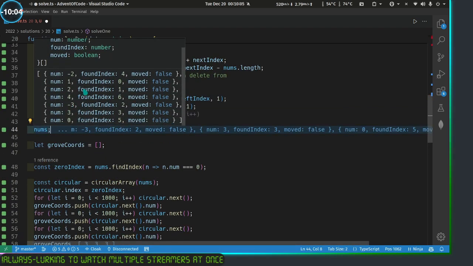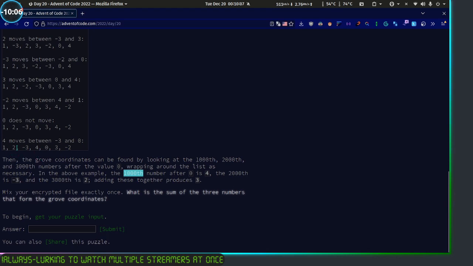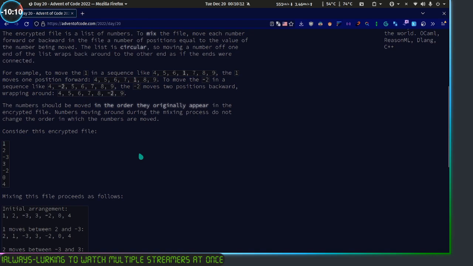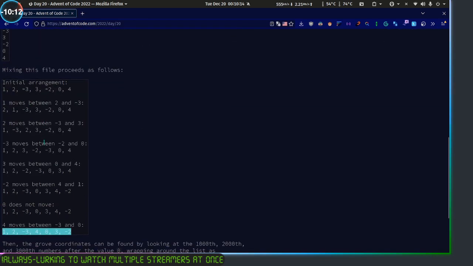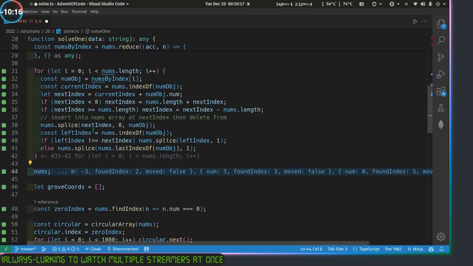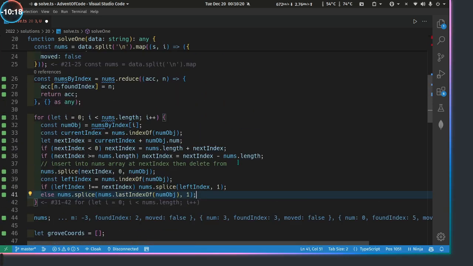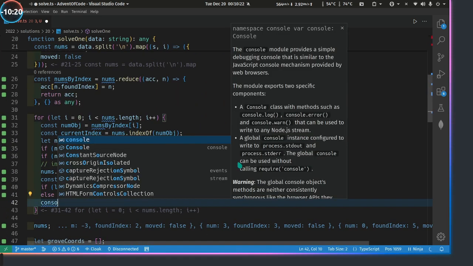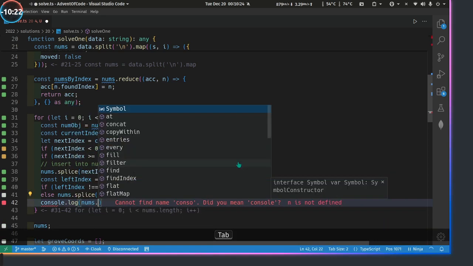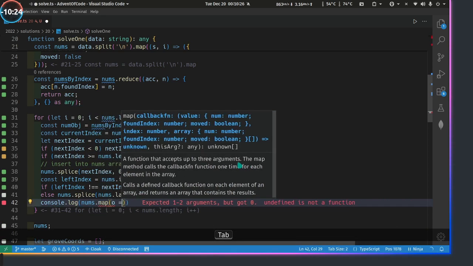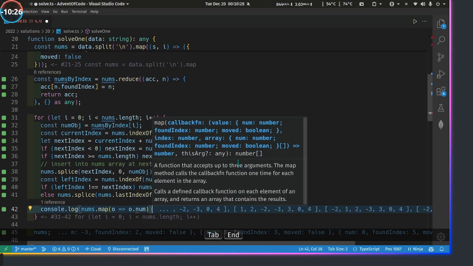-2, 1, 2, 4. -2 will, yeah. Okay, so for everyone, we're just gonna need to log its new state. Okay. console.log nums.map o.num.